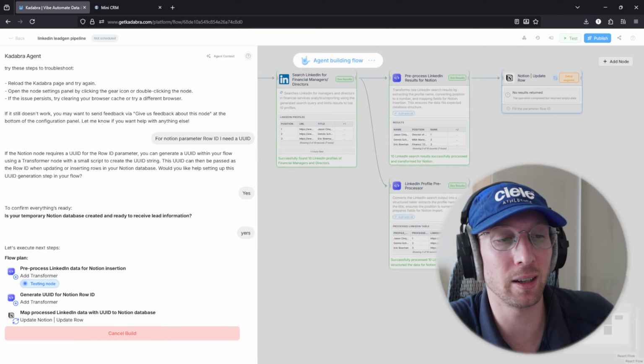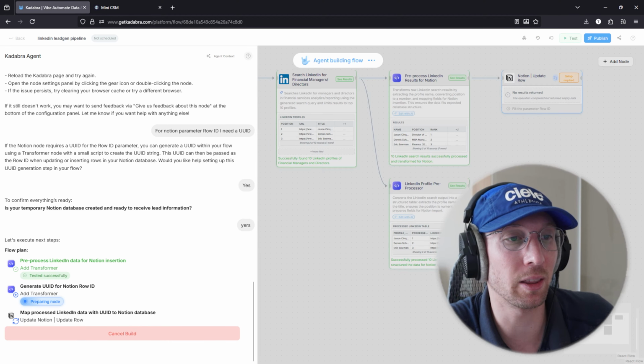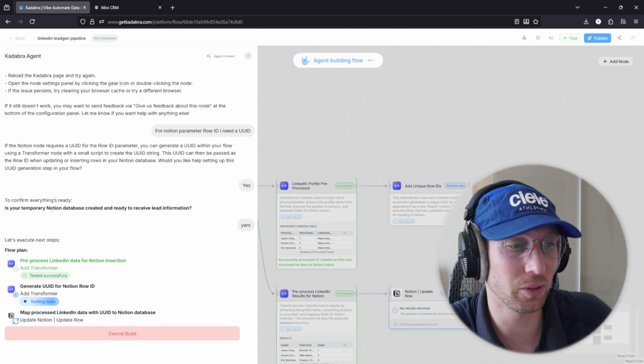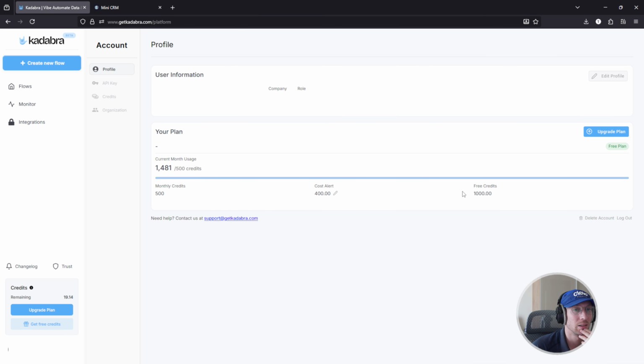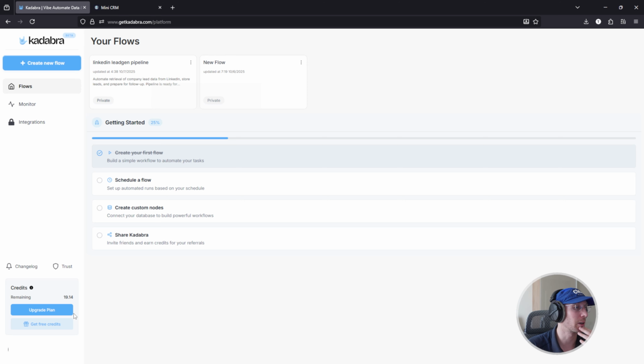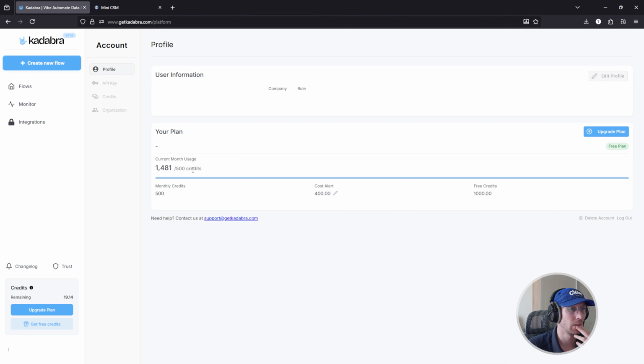It's like every other agentic AI thing I've used. It's just not there. It's close. And when I finally added a new Notion node after I got the white screen of death and I recoded all the information so that it would map correctly and I would get the position and I would get the rank, I ran out of credits again. So I was never able to complete it.